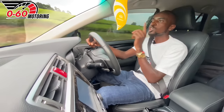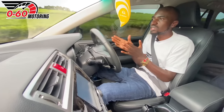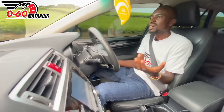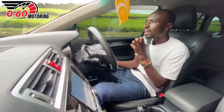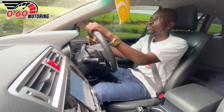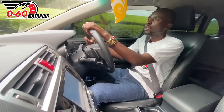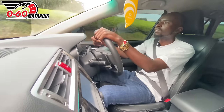I think the Subaru Outback will be an easier car to live with in the long term. Of course, it consumes more fuel than the Subaru Forester STI5, but the fuel consumption of this car is kind of similar to what I was getting in the Subaru Forester SJG. So if you don't want that electrifying takeoff from the Subaru Forester XT, then you can actually live pretty well with this Subaru Outback 2.5 liter.